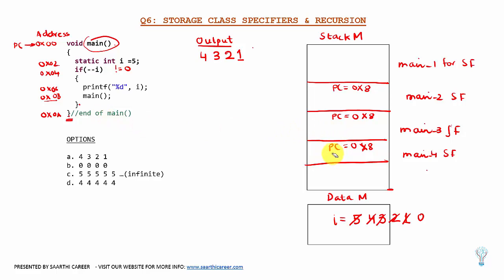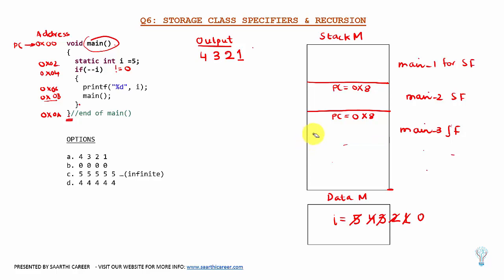And where does the control go back to? It says 8. So we will destroy the stack frame, and the control now goes back to the main 3 stack frame, where the program counter we saw that had the value 8. So after 8 we will see that we get the end of the if statement, and then we get the end of main. So it will go ahead and now destroy the main 3 stack frame also after loading the program counter where it needs to go back to.